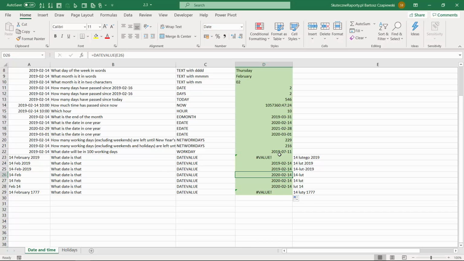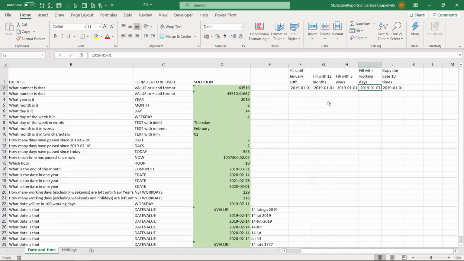It won't solve all of your problems, and the only very precise solution that I know is Power Query, but the DATEVALUE formula might be useful in some cases. But please keep in mind that it might not recognize all of the texts, and what is more, you should have dates that happened on at least 1st January of the year 1900.